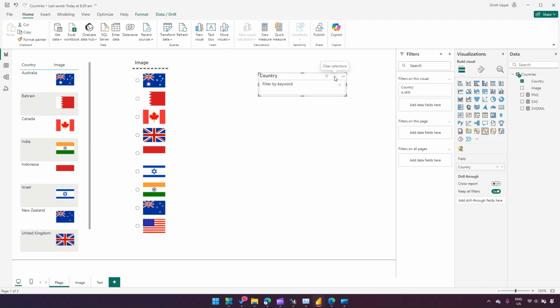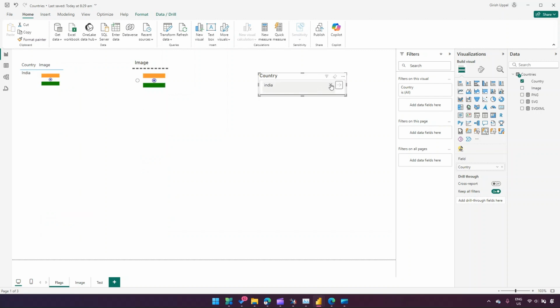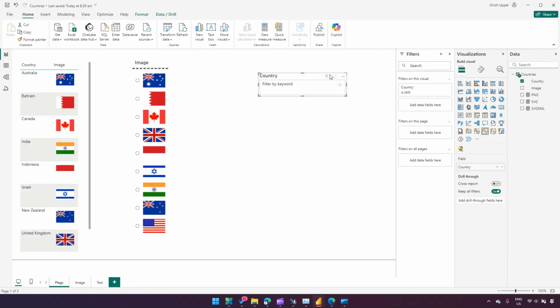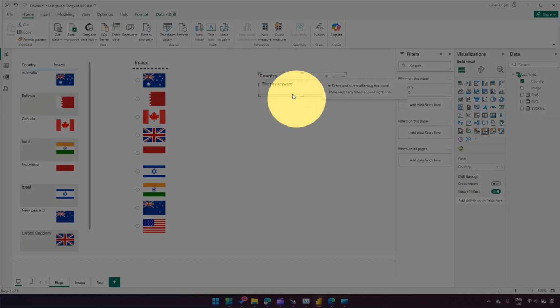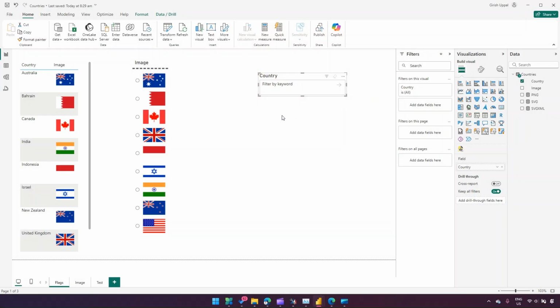Then you have an option to clear the filter from here itself, or you can just say, if I just type in India, I have an option to clear the filter from here, or I can clear the selection from here. And then filters and slicers affecting this visual will give you information about that as well. So this is how you basically use the text slicer functionality.